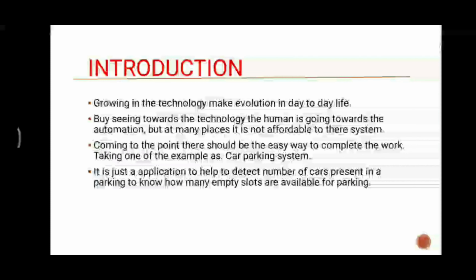Now moving towards the introduction, the population is increasing. As the population increases, technology is also growing fast and changing day-to-day life. Seeing this technology, humans are moving towards automation, but in many places it is not affordable. Everyone wants to travel from one place to another for their work and day-to-day life. So there should be an easy way to complete the work, meaning people try to complete their work in a very easy way.